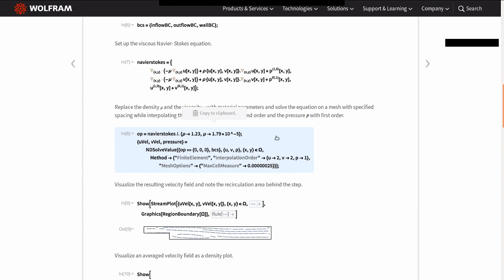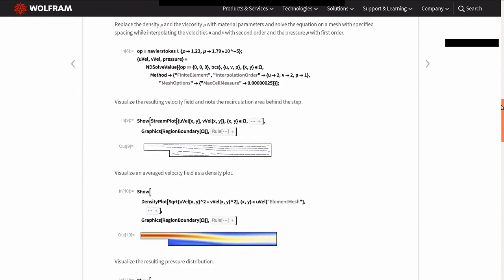Right. So one thing that might be a bit strange is this interpolation order. It means U and V are interpolated second order, while P is only interpolated first order. Typically, if you solve fluid flow type of problems, this is a way to get a stable solution. That means that the velocities are computed in a higher order than the pressure. So that's just our way of specifying this. It's a standard procedure for fluid dynamics with the finite element method.